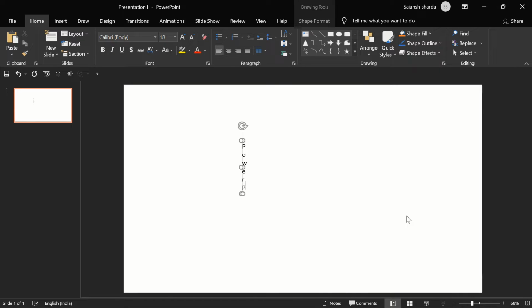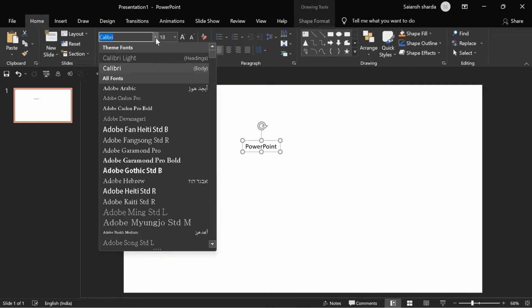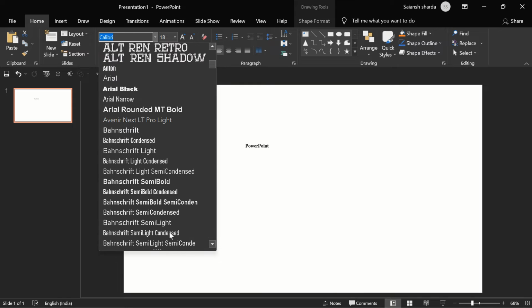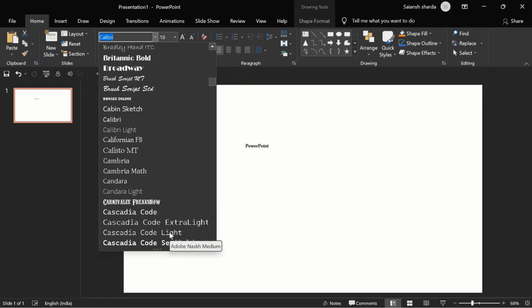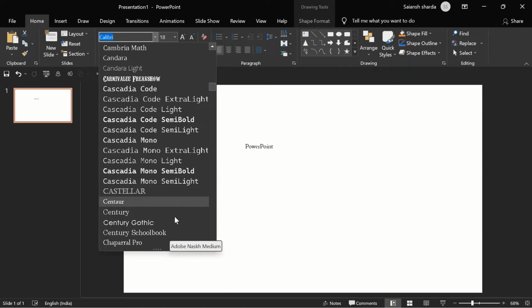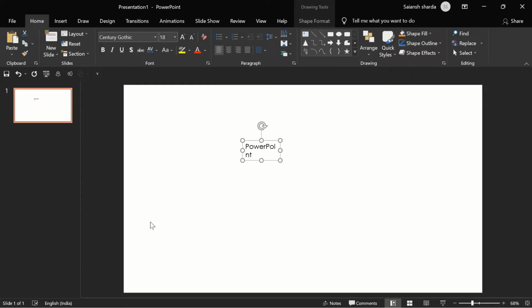For example, PowerPoint. Then you can adjust it by hovering on this white bubble, and when this icon comes, just left click and adjust it. Then we can choose this word's font. You can just click on this drop down menu and there are a lot of fonts to choose from. It's personal preference, but I like Century Gothic a lot. So let's just put the font to Century Gothic.